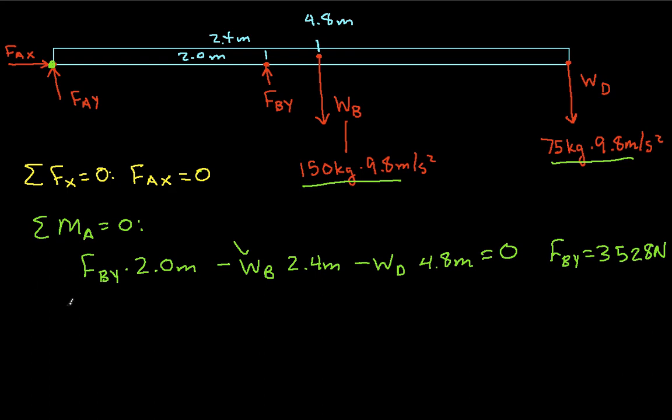So finally, let's look at the summation of forces in the y direction and set those equal to zero. And we have, in the y direction, FAY plus FBY minus WB minus WD. And this is equal to zero. And, again, we know WB and we know WD. We know FBY. So we can solve for FAY. And that is equal to minus 1,323 Newtons. So that's our first free body diagram. And we've already got some, we've actually, from our three equations, been able to solve for three unknowns.